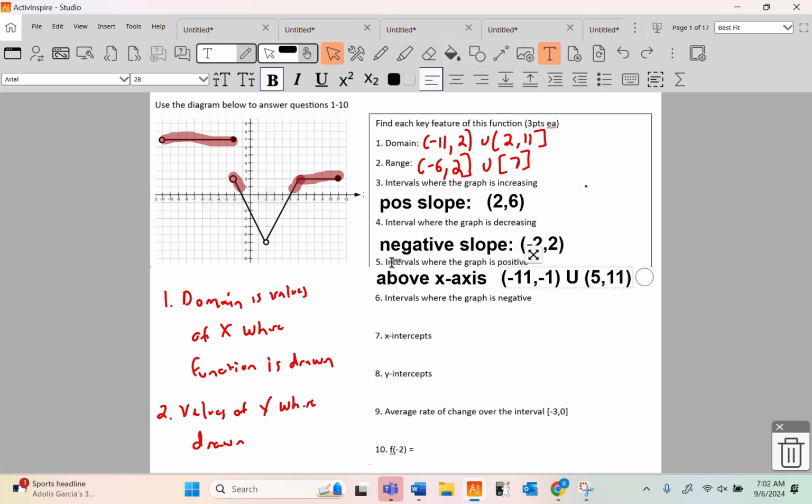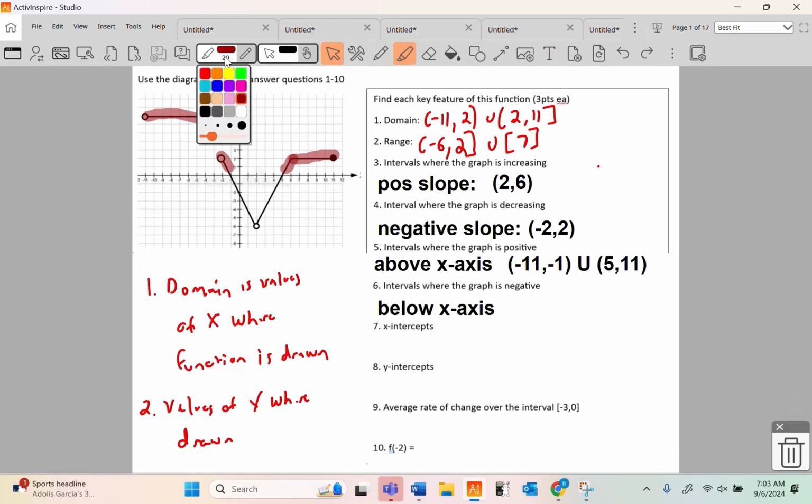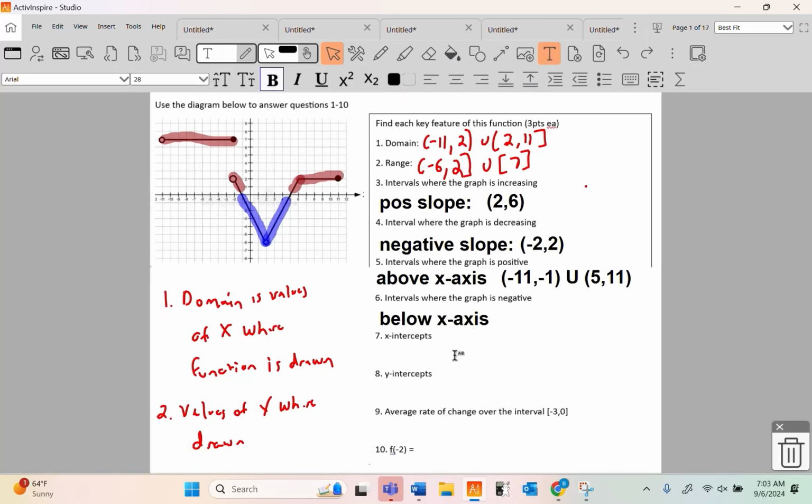Intervals where we are below, which means below the x-axis. All right. I just kind of see that V. The V's are usually easier for kids to recognize. They're also usually easier for kids to write, although this has 2 parts. You see, there's nothing at 2. There's absolutely nothing at 2. So that makes it a little bit harder, but it starts being below the x-axis around negative 1. It continues until you hit 2, but there's nothing at 2, so I can't include it. And then it continues from 2 to 5.